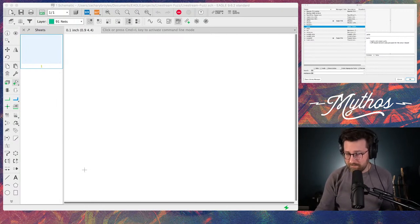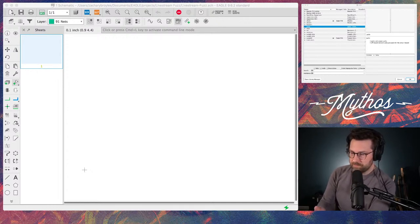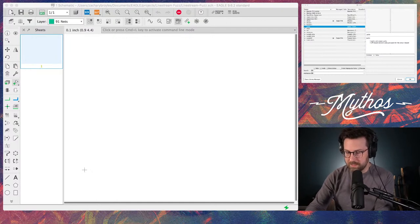So basically, what I hope to do today is walk you guys through designing a circuit and designing a circuit board, eventually, if we can get to that stage of the design in an hour. So I think what we're going to do is work on the schematic first, and then if we get to it, we'll get to the PCB design in time.